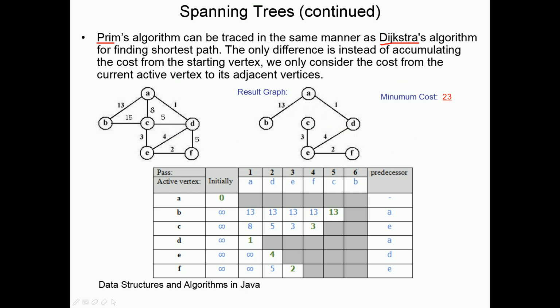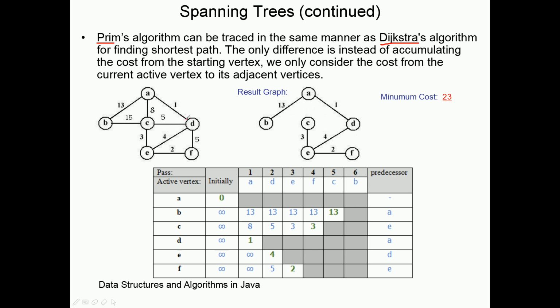Now let's say you would like to apply this here. We start by initially putting 0 at the starting point and infinity on the rest. Now from that we just look at which one costs less from this one. It's obviously the D. So from A I can go to D, which is the one that costs less, but I also need to update the others, because all of their initial costs are infinity.